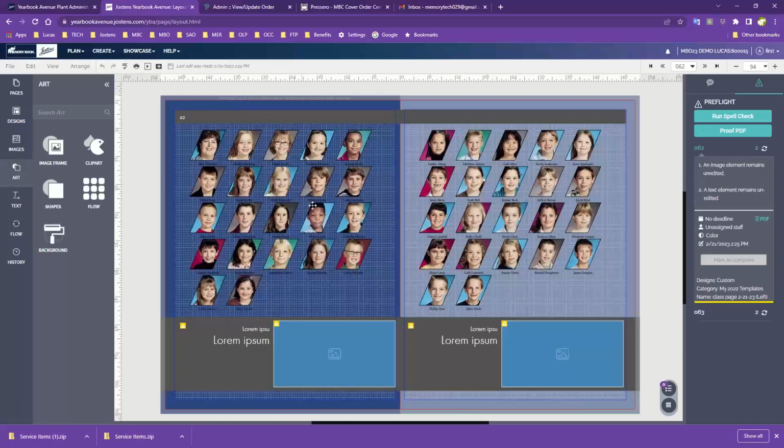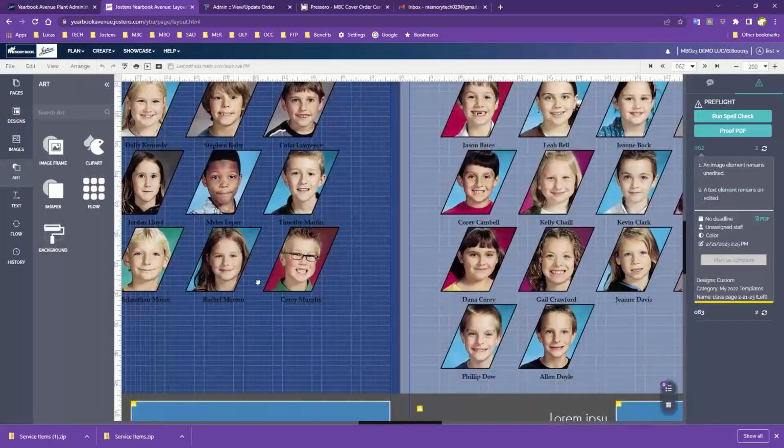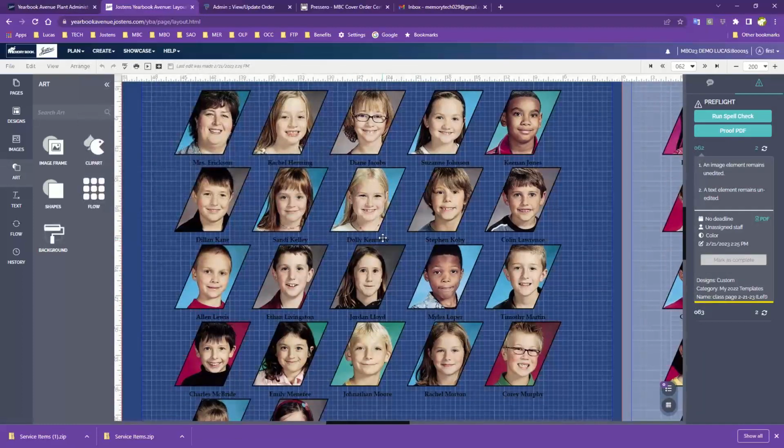Whereas on this page right here, dark blue background, it has student names. Now I'm going to have to zoom that in pretty good just to see the names there. So if that were someone holding a book, they may actually have to bring that up closer to their face just so they can read the names. So dark text on dark backgrounds is something that you may want to adjust just for whoever will be looking at this book.